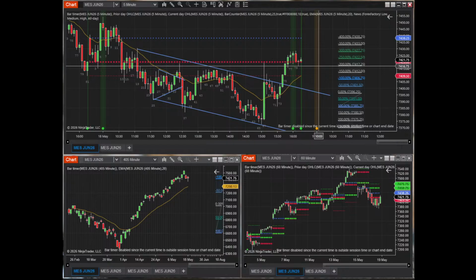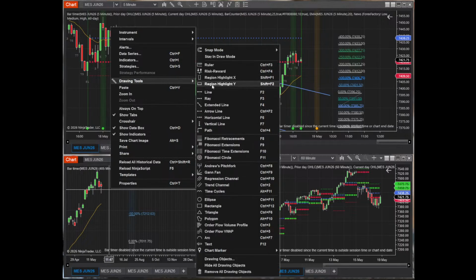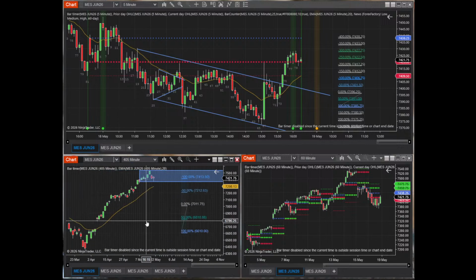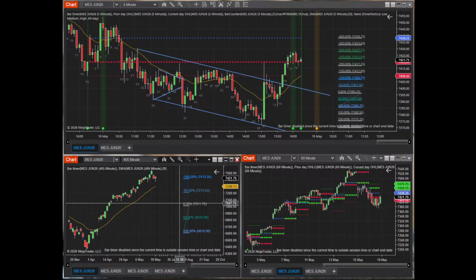And then where do I think we go tomorrow? Looking at this big wick to the bottom, we're probably just going up in a range. This is probably the low of a trading range. I'm gonna just draw this. So maybe this here. So we'll probably just go sideways here. Maybe we'll go up a little more, but we've actually gone up quite a bit. I don't see a final exhaustion yet, but this makes me think we'll be more sideways like that. And other than that, let me just remove that.